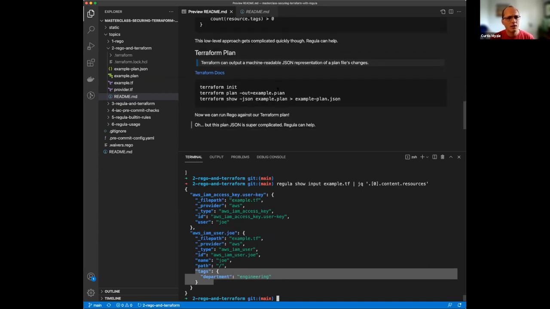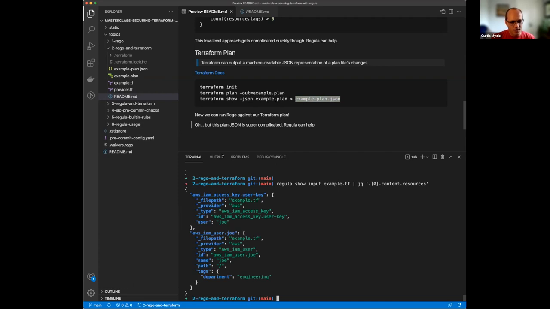Similarly, you can do many of these same things with Terraform plans. Like we talked about, you make a plan when you're about to actually apply your Terraform changes to running infrastructure. The plan says what you're going to create, modify, and delete. When you run terraform plan, you can save it to a plan file. And some of you may know that you can use the terraform show command to render a JSON version of it to a file. So you can do the same type of Rego evaluation against that plan file.